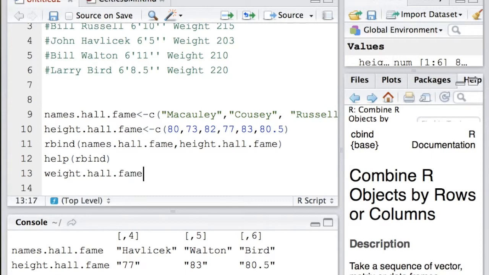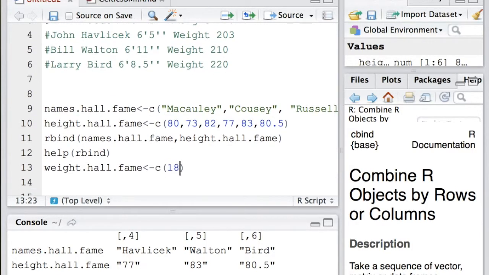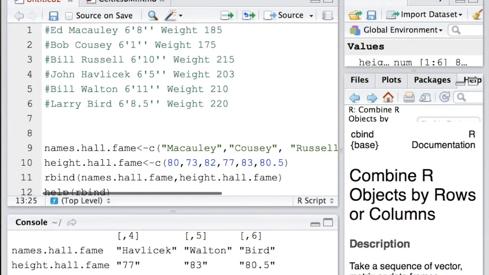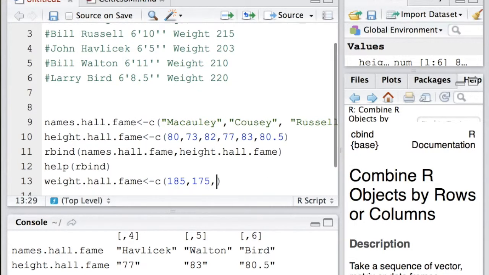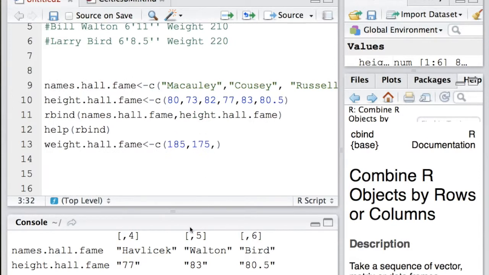Now we're going to do our weight.hall.of.fame, and this is our weight in pounds. So we're going to get the values up top: 185, 175, 215, 203.